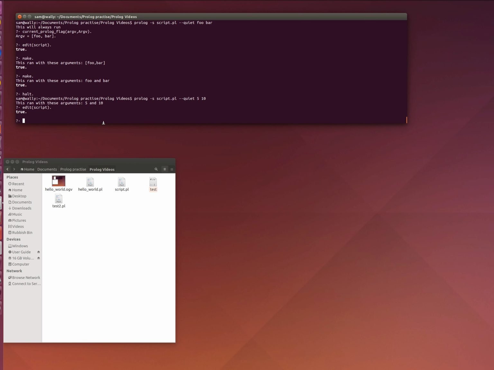So again, let's just show you exactly what's happened here. If we did current_prolog_flag argv, you see that we've got a list of 3 things, 3 plus 9.